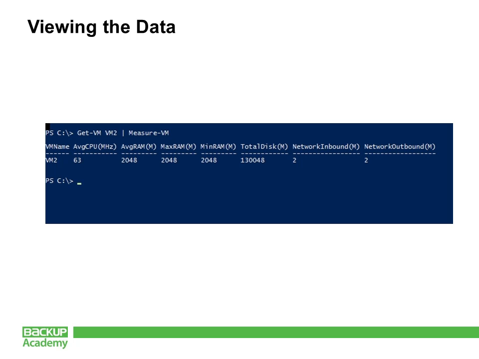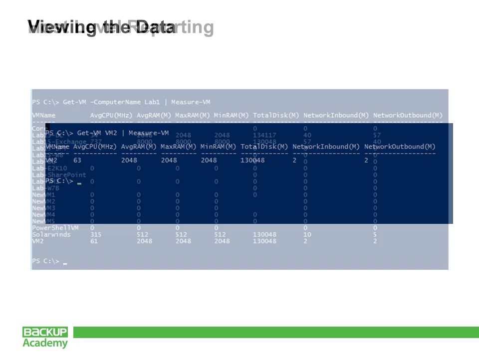Now, I promised you that I wasn't going to make your head hurt and not get overly complicated with PowerShell, but I do need to dive just a little bit deeper in this because in the real world, things are rarely quite as simple as what's shown on the screen. Yes, if you need to look at an individual virtual machine, you can use this commandlet, and it works exactly as you see right here. But as I said in the very beginning, oftentimes resource metering involves looking at multiple virtual machines because a lot of times an application that you're trying to meter will span multiple virtual machines. So you have to know how to deal with large numbers of virtual machines. So I'm going to show you some techniques for that.